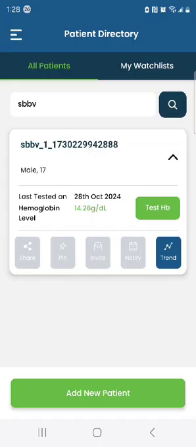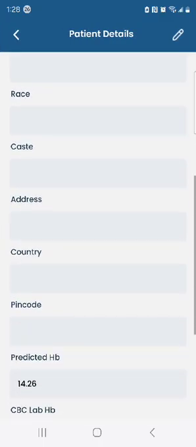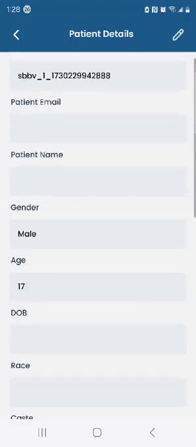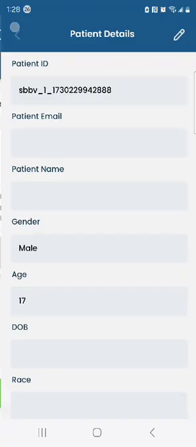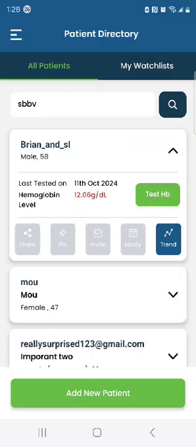If I search for this patient again, if you go back here, then you will see that it still has the lab result. So that's how you test with NiADA and put the lab value, if it is available, inside the NiADA value. That's it. And you can repeat the process for another user.